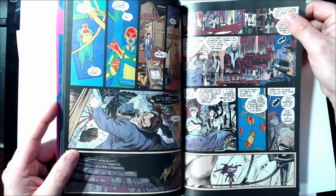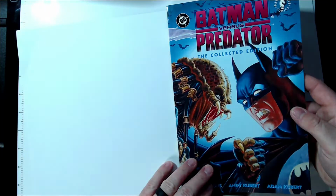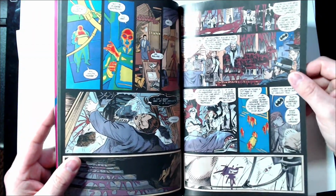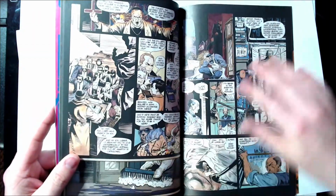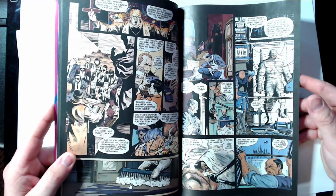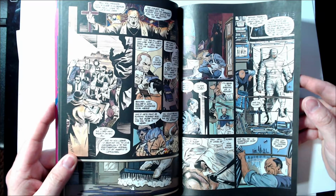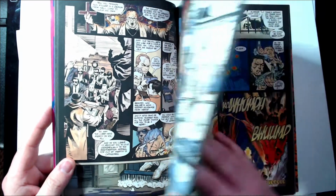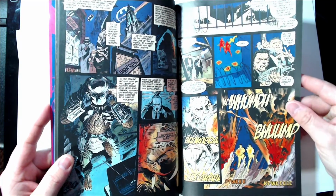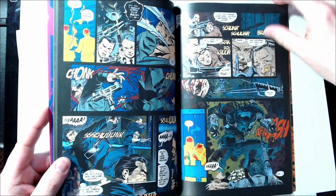Ooh, a little bit more blood than you might see in a Batman book. Yeah, it was a collaboration between Dark Horse and DC. I wasn't quite sure who exactly put it out, so maybe that's why they could get away with a little bit more of the blood and guts. But this is kind of interesting. You get to see Batman kind of broken up a little bit, beat up. You know, he kind of met his match. He went up against the Predator, got his ass kicked. I think all before the whole Bane stuff happened.